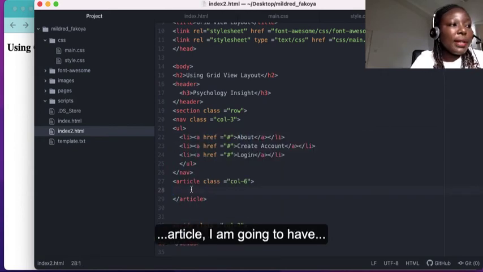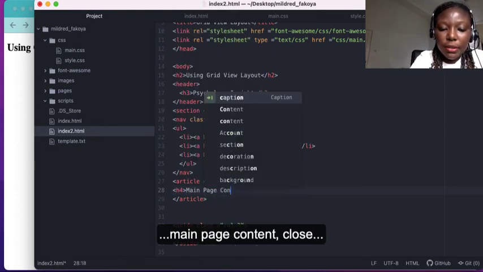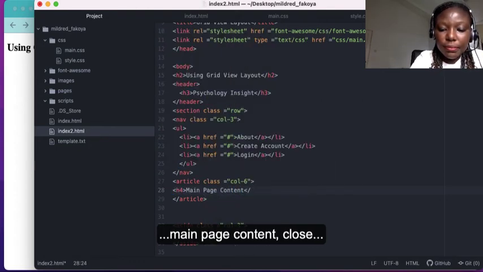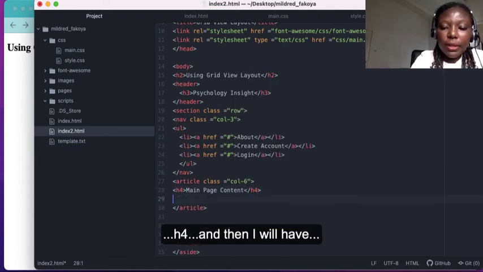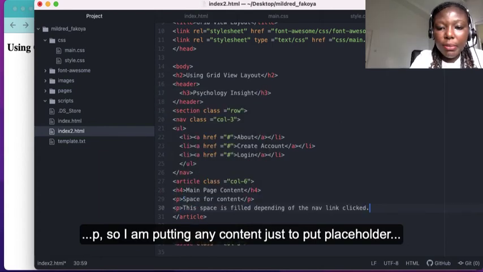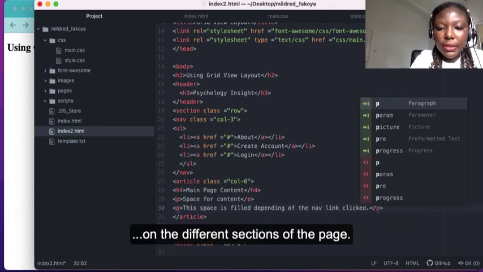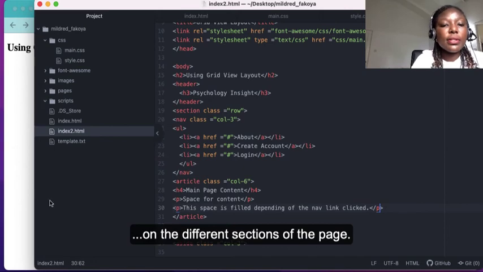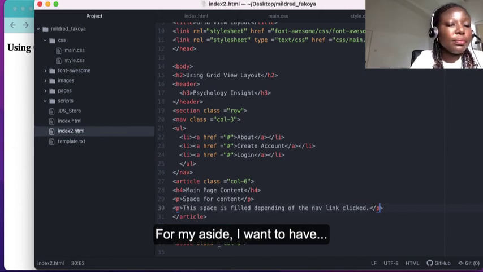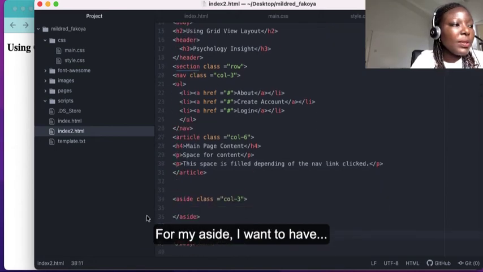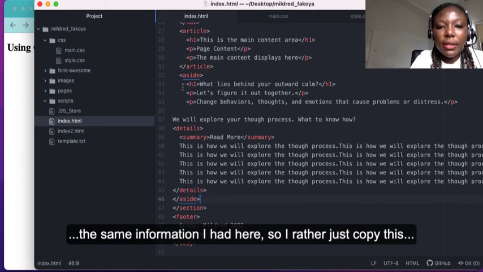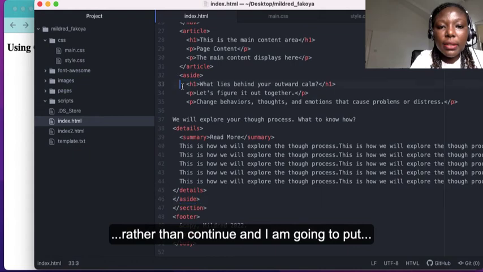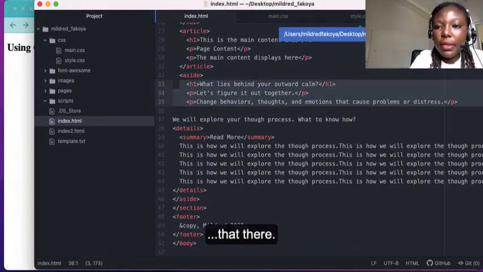For my article, I'm going to have main page content, close H4, and then I'll have P. So I'm putting any contents just to put placeholders on the different sections of the page. For my aside, I want to have the same information I had here, so I'd rather just copy this than continue, and I'm going to put that there.